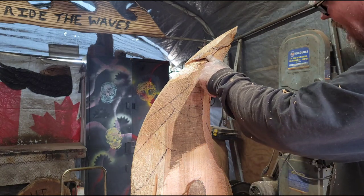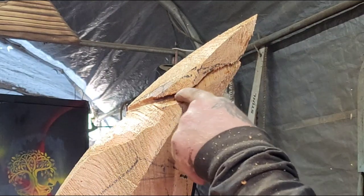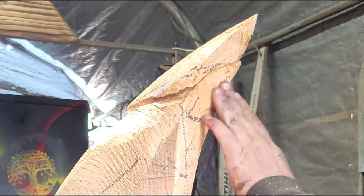Undercut. Here's an undercut. Now I got to turn my saw. So there's an undercut, okay? So now I got the undercut, but now I'm going to come in there and bevel that undercut away.